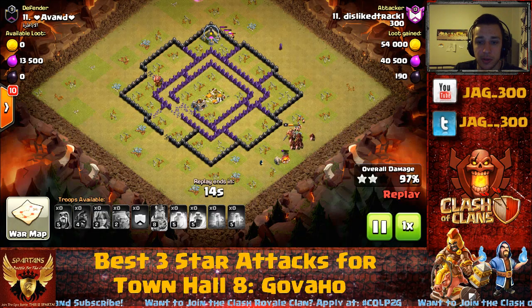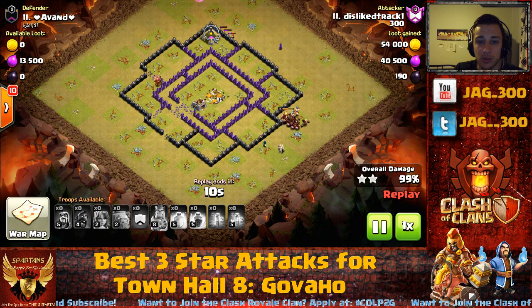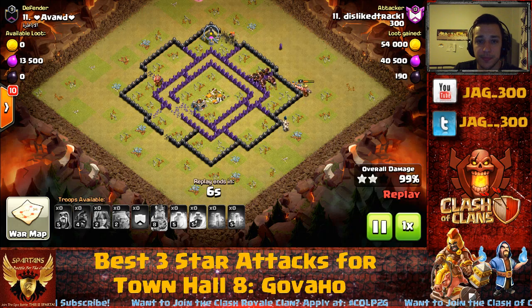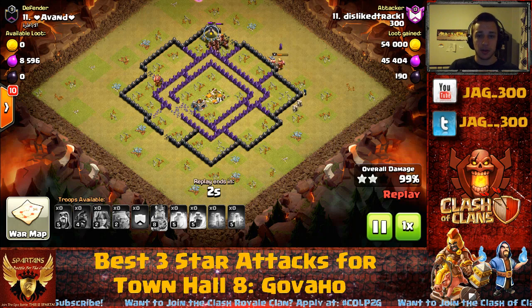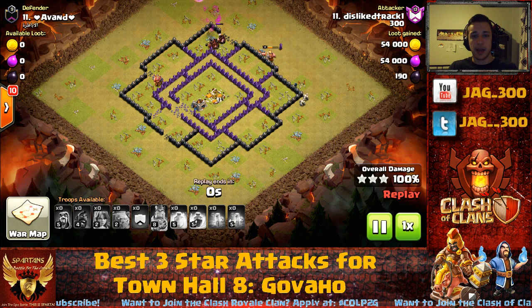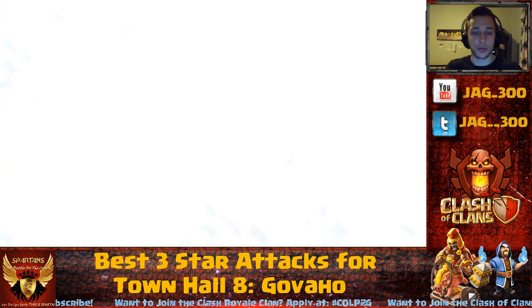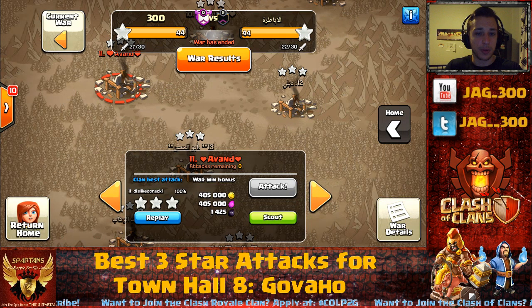So I would have just cleared them at that point. After I've done dropping things, I would have dropped a few archers quickly, taken them out, and continued watching the attack. But other than that, well executed attack, well placed, and that gets the 3-star. So let's move on to the second attack that you're going to see once the screen loads. Here we go.